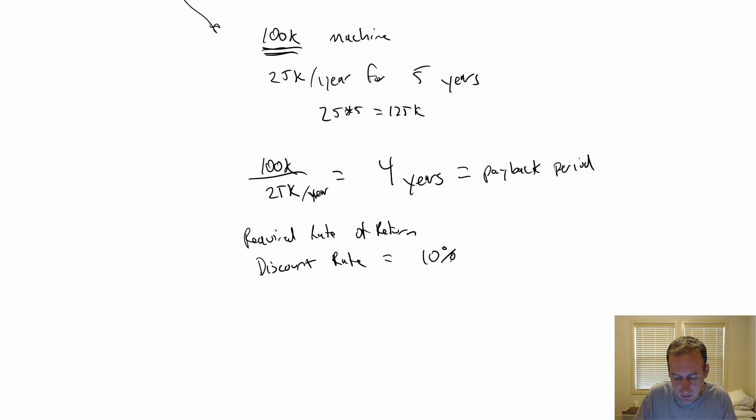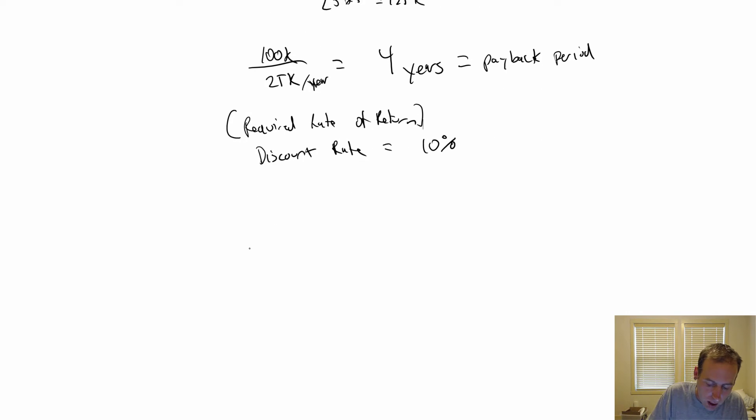I should consider that as part of my investment, the fact that I've got to pay the bank back this interest, the fact that borrowing money or tying up my own money has a cost associated with it. Generally, we consider that the cost that we could borrow money at. Let's say this company's discount rate, the cost of borrowing for them is 10%. Obviously, whatever profit we make from this deal, we want to beat 10%. Because if we're not beating 10%, we're not beating our borrowing costs. We need to consider that in our investment decision.